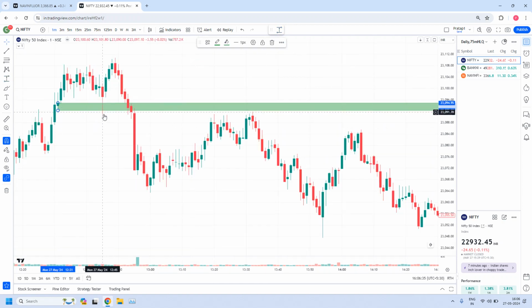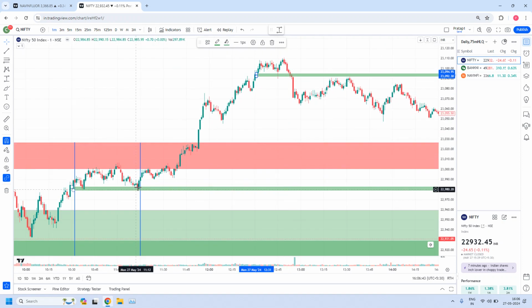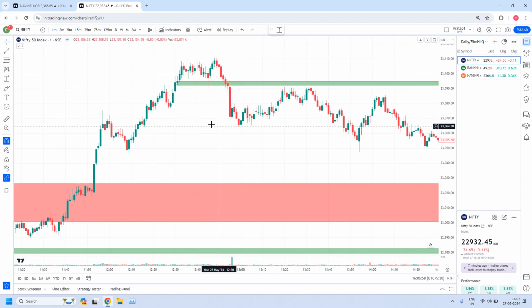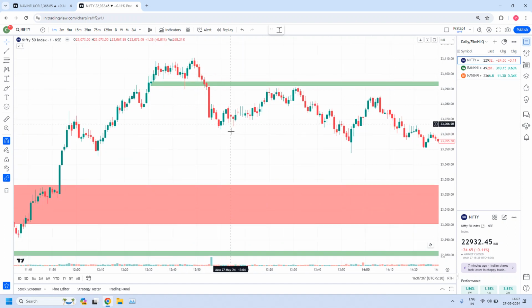Maybe you would have exited, maybe if you added some buffer and still if you maintained, maybe somewhere here, definitely you would have exited. This is the way you would have captured 150 plus points. Let us say 150, at least definitely 150 points move you would have captured from here to here. Based on the trailing stop loss, you would have exited in this candle, or maybe you would have exited in this candle. So excellent trade we got. Maybe it could be within your stop buffer area, so let us leave, not here. Definitely somewhere here you would have exited.